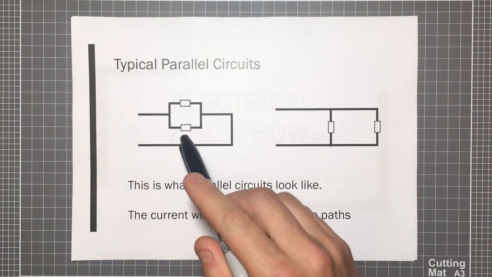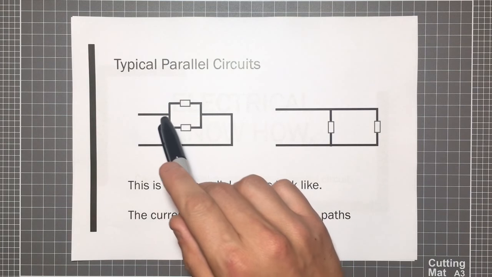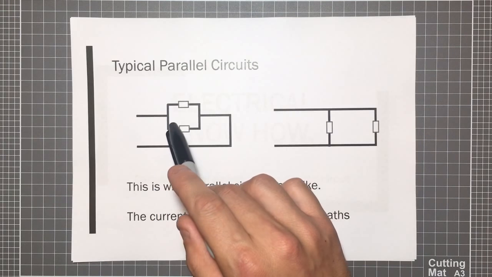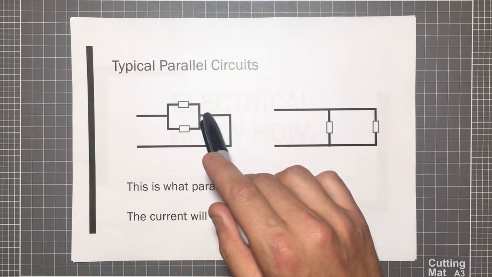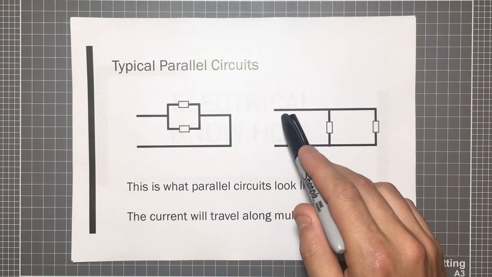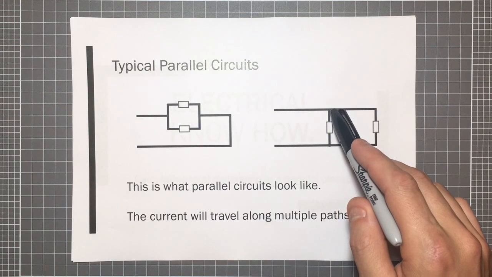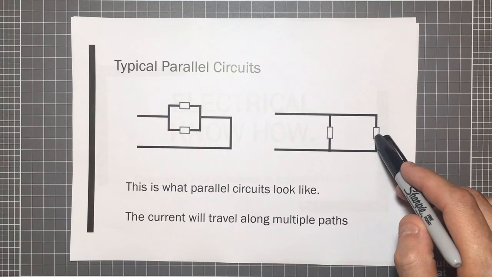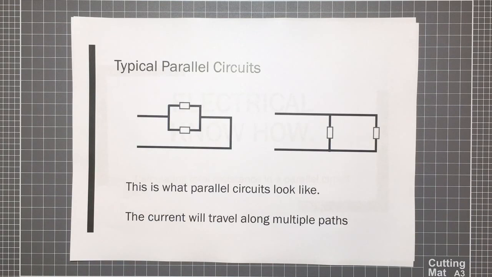So in this case here on the left, we can see that the current comes in. It can go through path 1 or path 2 and then join back up, come back around and go to the source. So definitely a parallel circuit there. And we've got a very similar thing over here where the current can come along, split into branch 1 or branch 2, join back up and shoot back around. So these are both parallel circuits and basically the current can just travel along multiple paths.